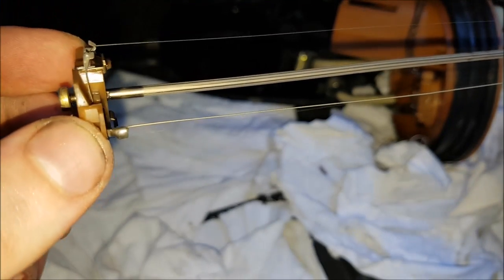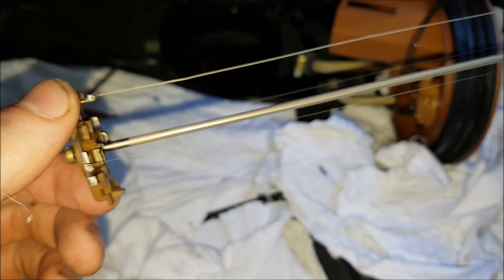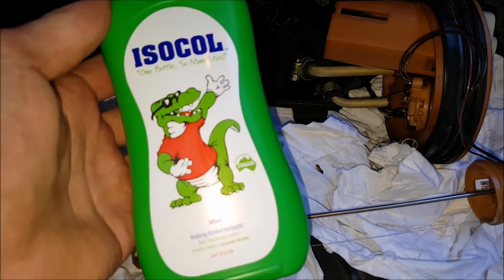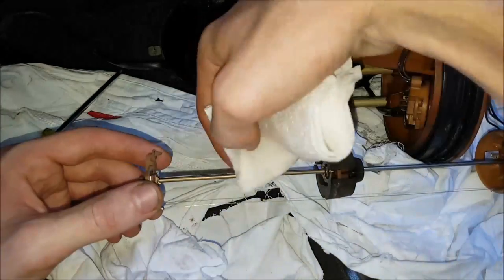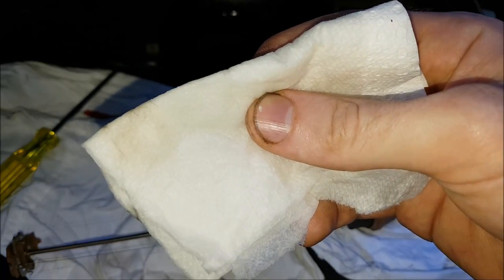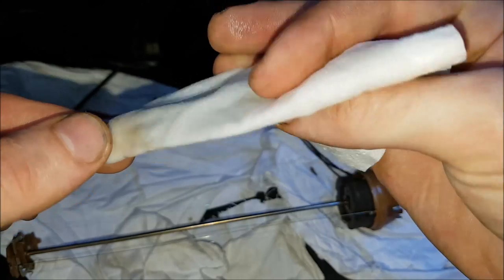Here's a better shot of the three wires on the sensor. The two thin wires are the resistance wires and the third one is just a normal wire used for the low fuel level warning. To clean the wires use some isopropyl alcohol and some paper towel. Be very careful and wipe down the thin wires and all the contact surfaces. You can see the lines on the paper towel that we are getting muck off these wires.